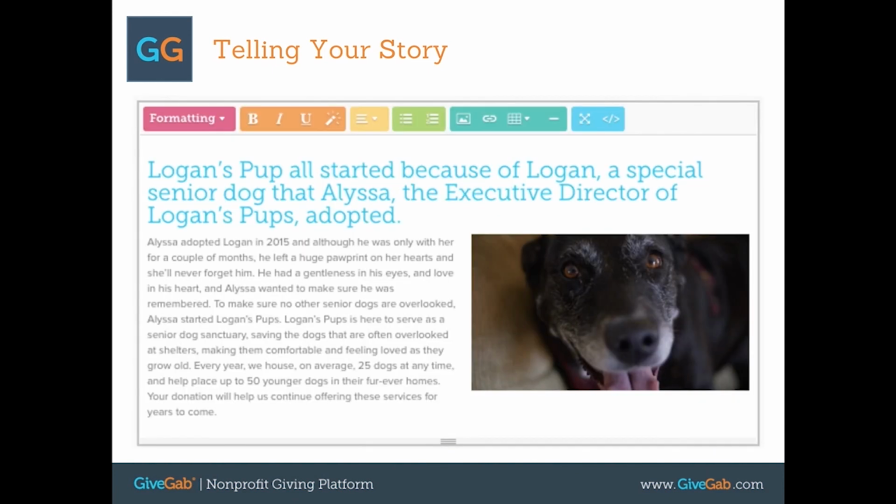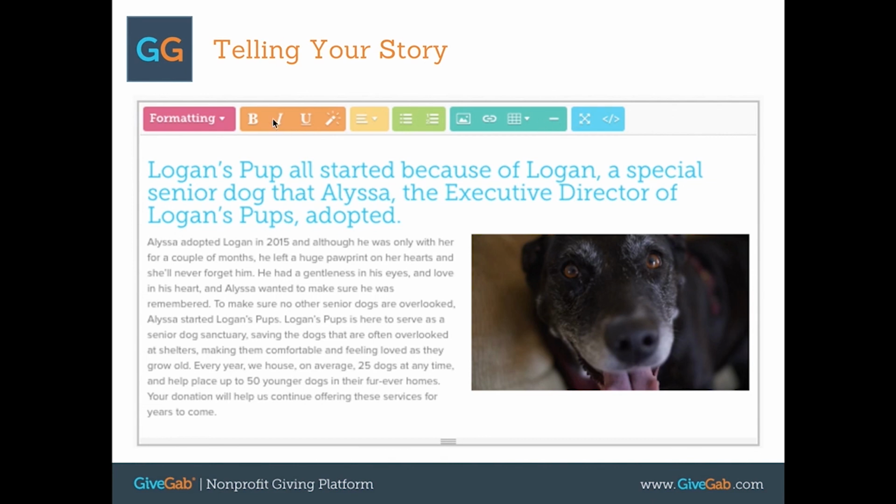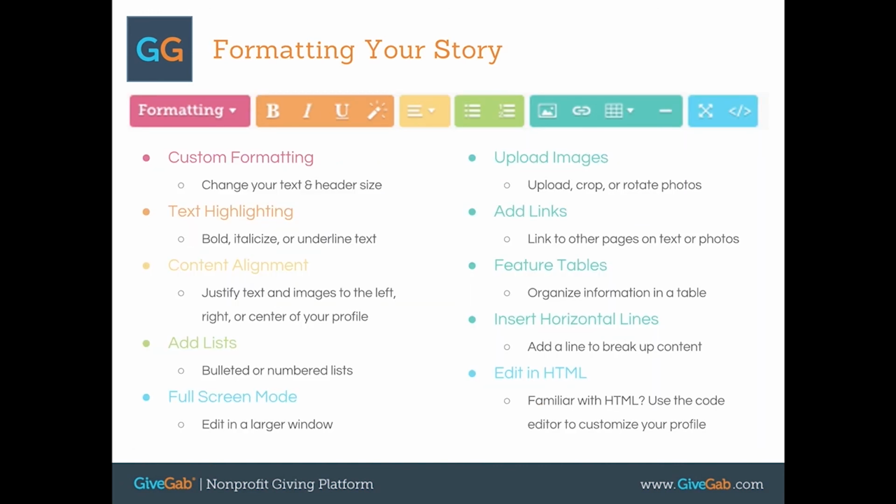So once we add in our cover photo and our goal, we will actually get into the meat of our campaign, or the meat of our giving day, all about our story. So you'll see our story editor right down here, and this is what it's going to look like as you're editing your story. You'll just go ahead and type your text in, and then you have a bunch of formatting options up here. You can add in photos, you can add in links, you can add a bunch of different things. I'm going to go into a little more detail on this screen.